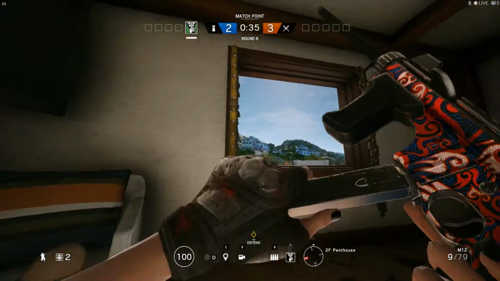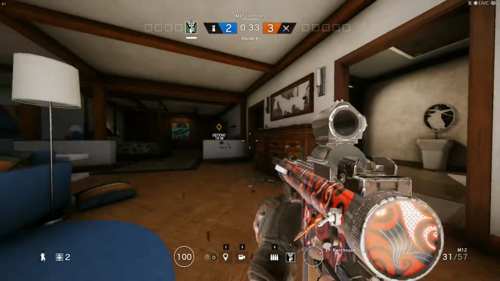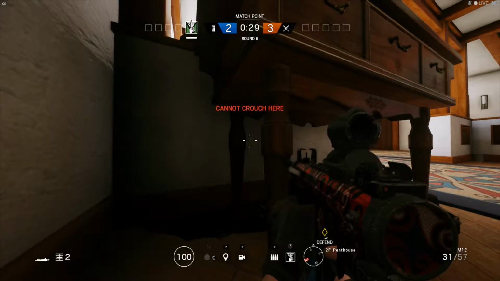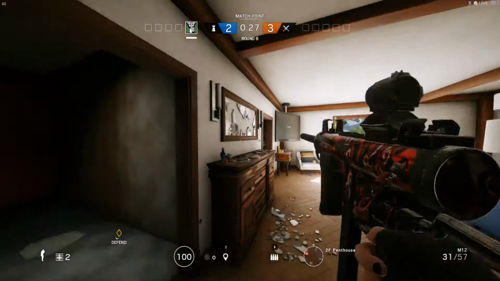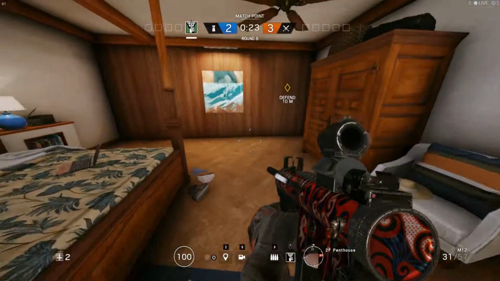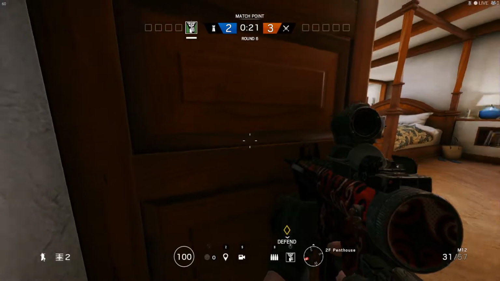But I don't suggest, if this window is actually destroyed and they are watching it, that you vault up, because if you do that, they're going to be like, oh, someone's come to the window and someone's actually vaulting up there, and they're going to be able to take you out. Also, I'd suggest hiding back here.